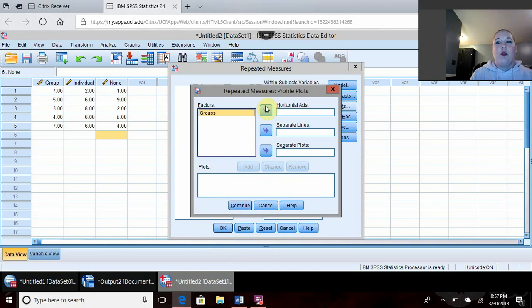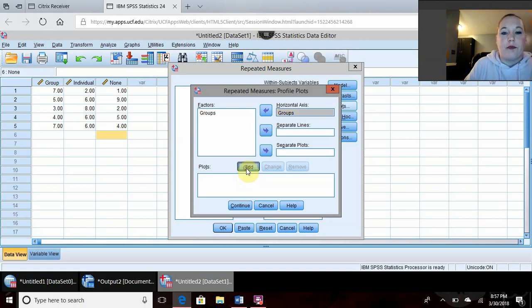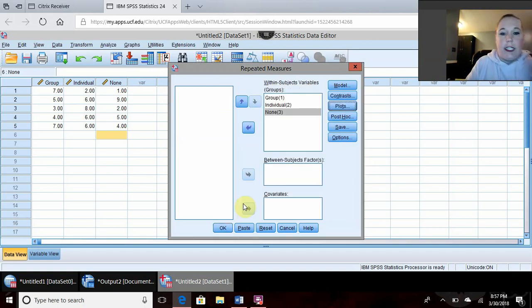Alright, so we are going to move groups over to horizontal, and then we are going to press add, and then continue.